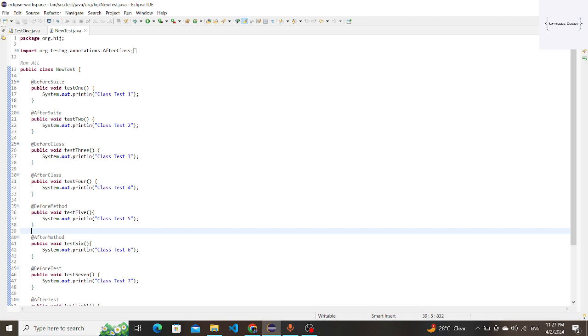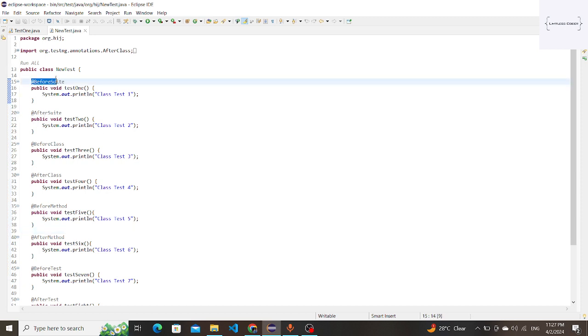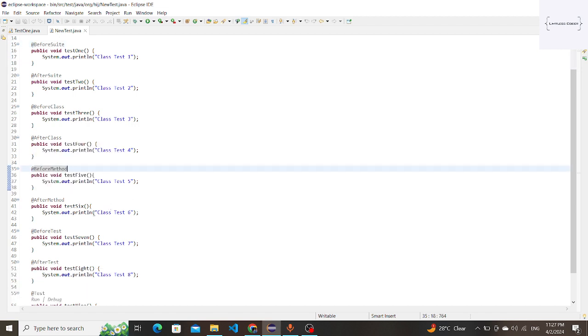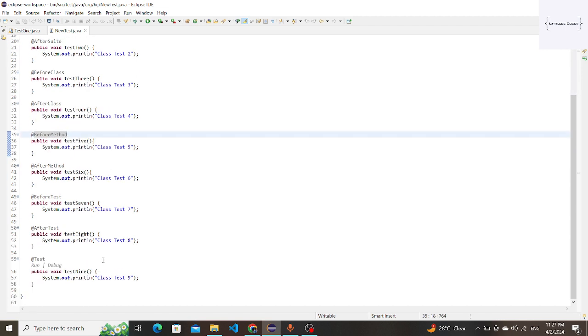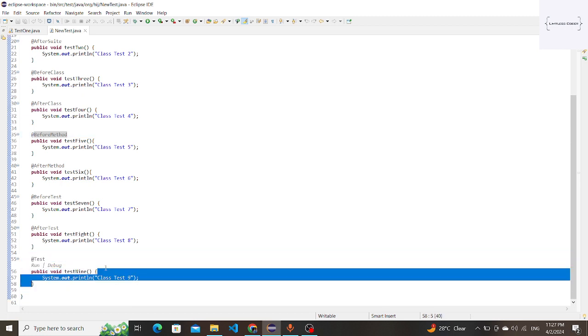annotations and flexible test configurations. It allows the testers to easily configure the test behavior such as setup and teardown, priority and grouping. Here the priority and the grouping are given in the annotations of before suite and after suite, before class and after class, before method and after method, before test and after test, and the test annotation here.